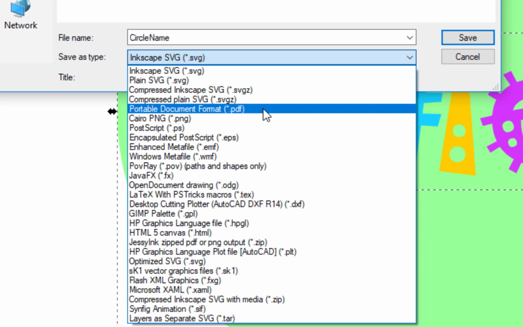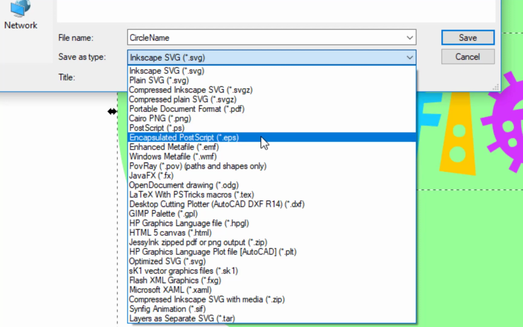The other file formats you might want to consider, or just know that they are here, is the EPS format. That's Encapsulated PostScript. Many digitizing software applications use that. Or if you want to take this graphic and bring it back into, let's say, Adobe Illustrator or CorelDRAW, you could bring it in as an Encapsulated PostScript file, which is a more powerful vector file.